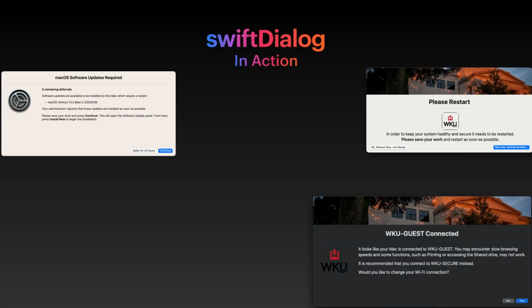Then I've got a little bit of custom stuff. At our university, we have a guest Wi-Fi, and for whatever reason, some of our folks occasionally will end up getting connected to guest. So I put in a script to check if it knows that it's on guest, and display a message that says, hey, you probably shouldn't be on guest because you won't be able to print or do anything besides check your email most likely because it's going to be so slow.